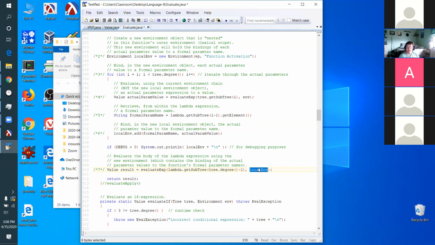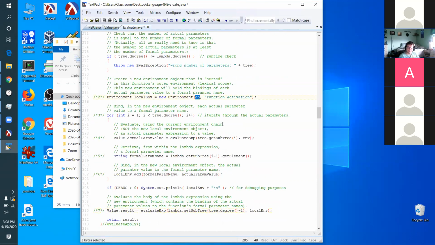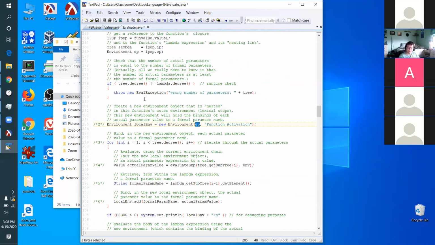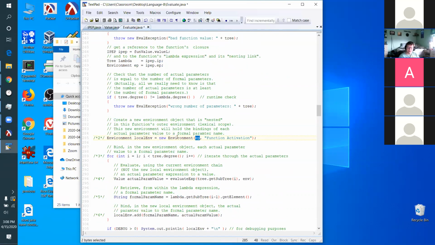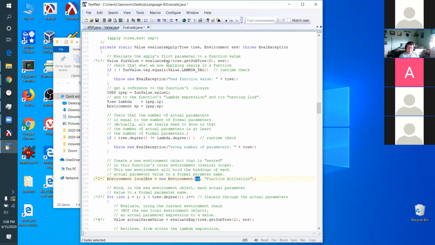Now, where did the closure come in? The closure comes in back here in step 2. There's the closure. When you create the local environment, you say the local environment is going to point at that closure from here, the EP. The new local environment is going to point to the EP so that whenever something is not in this environment, you go look up its chain, you go into the closing environment.